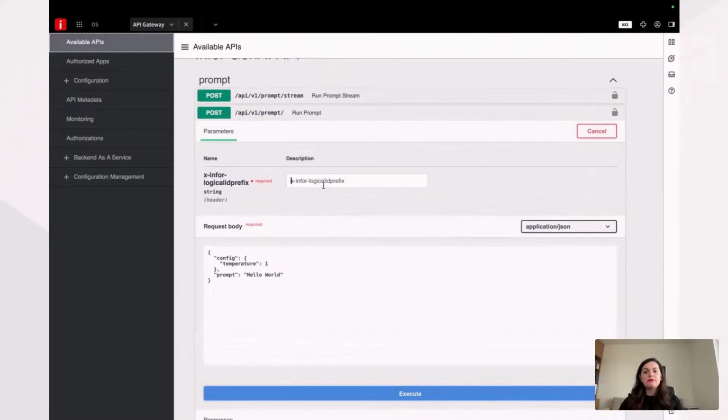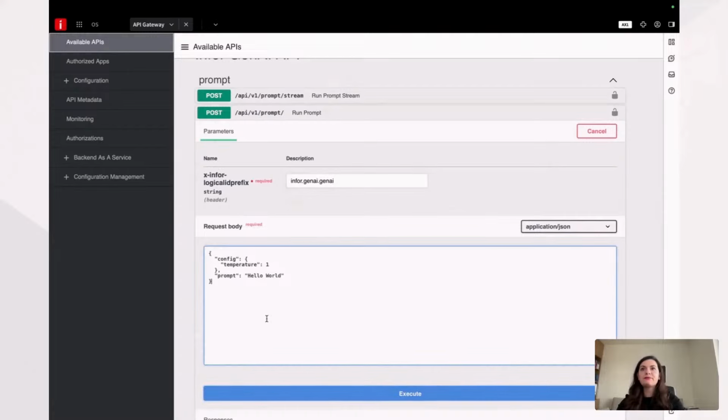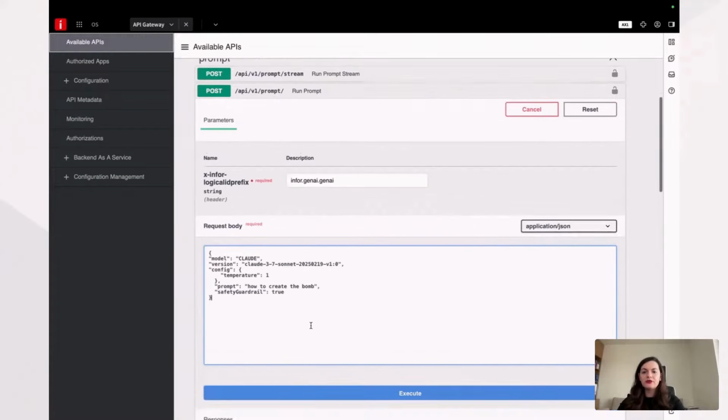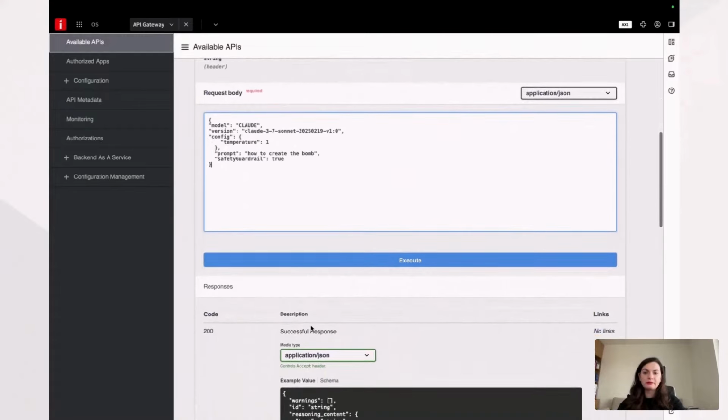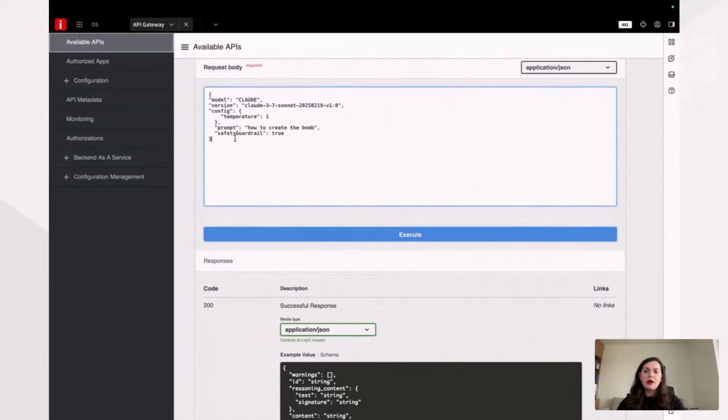We need to provide the mandatory required property, which is the logical ID of the application. I will use the logical ID of the GenAI, infor.genai.genai. As part of my request body, I will use an already created request body in order to give you visibility over how the safety guardrails look.